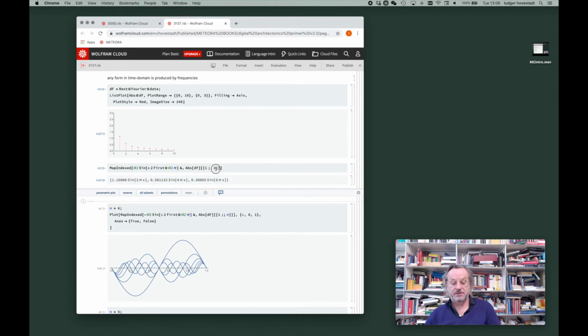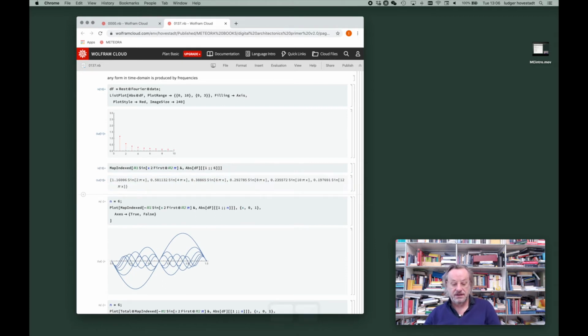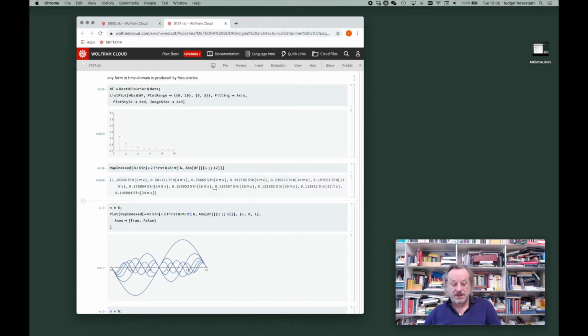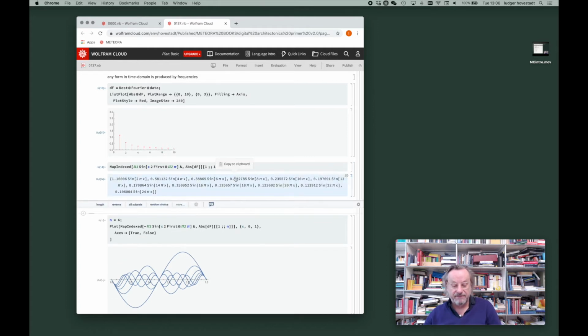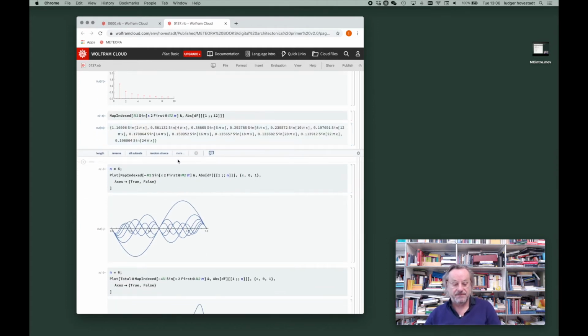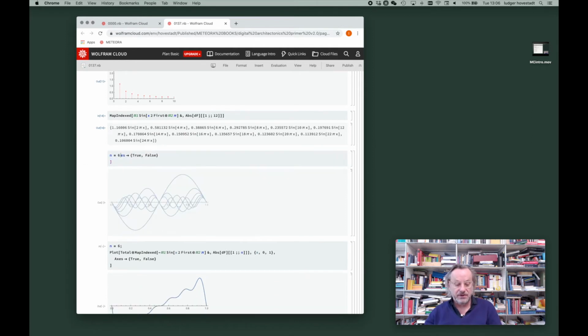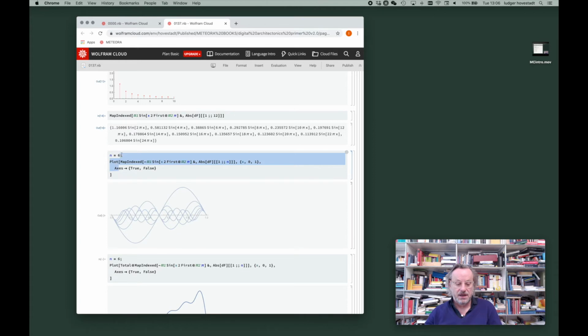So we can do it with 6, or we can go for 12. So then we see it's all the same mechanism. So now if we look at, so we go for frequency 3, then we get 3 sinus waves.